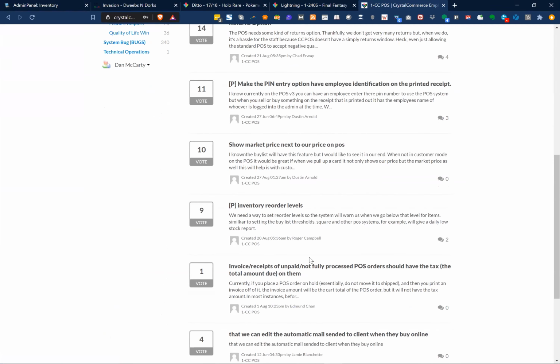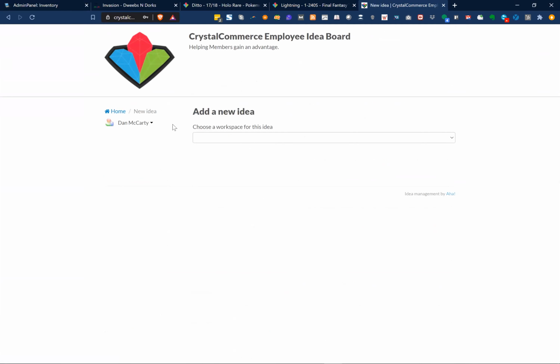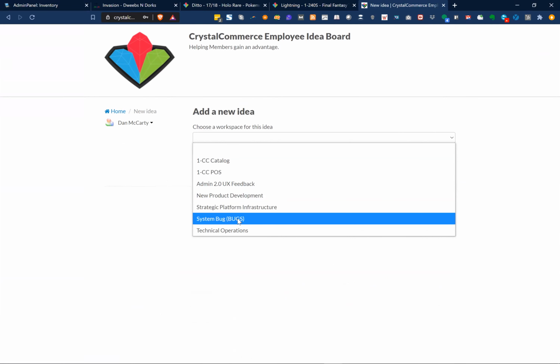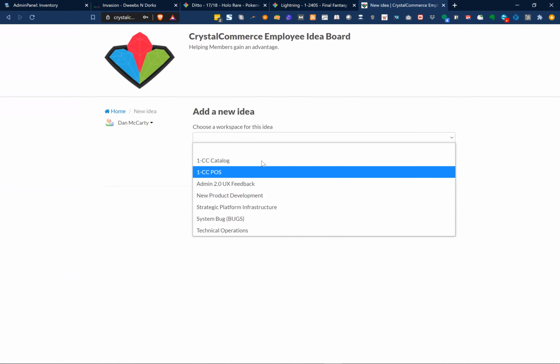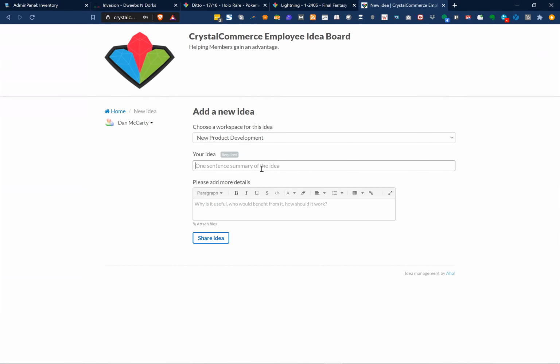So hopefully this is already getting a lot of engagement. We're really having a lot of good experiences here. You can make a new idea. You can choose what area this idea is for. You have a one-sentence summary of the idea and any details of why it would be useful.